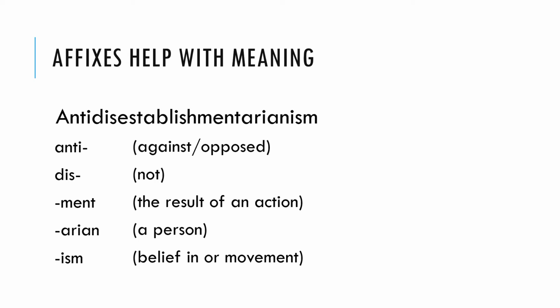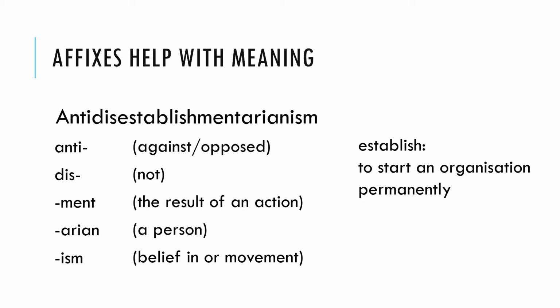Now, since we've removed all of these, we probably know that the base word that we have here is establish. This is quite a simple word for us to know, and even if we don't know this word, we can quickly look it up in the dictionary and get its meaning. And in this case, establish means to start an organization permanently. I will leave a link in the description for you to find out what the meaning of antidisestablishmentarianism is.